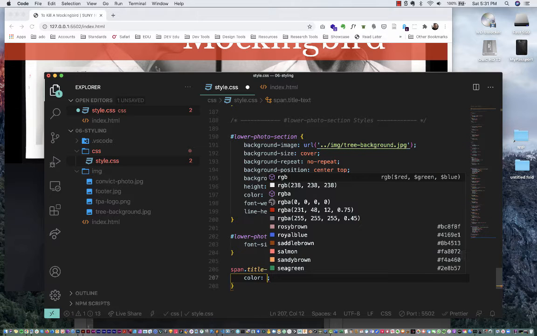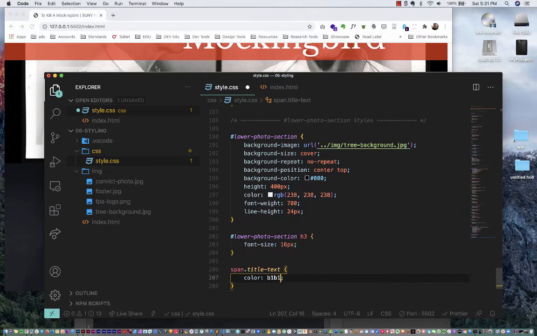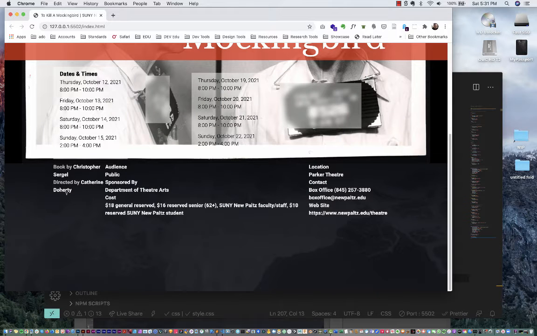And the color I'm using here is B1B1B1, which is a gray. And oops, this is a hex color, so I got to put the hashtag at the beginning. And when I do that, the color will show up. So go ahead and save that. All right, there they go. Okay, so we got some spacing issues, but we'll get to that. But the gray is now in place.